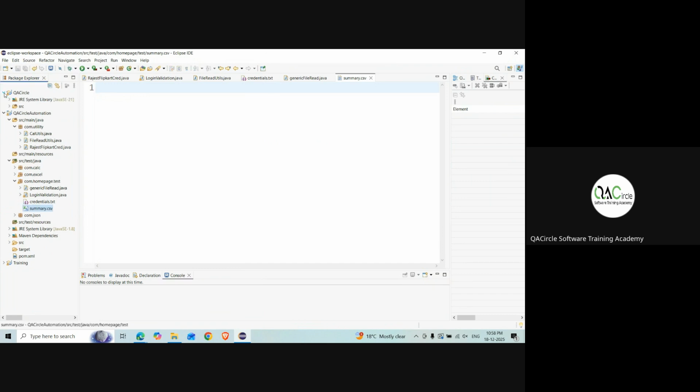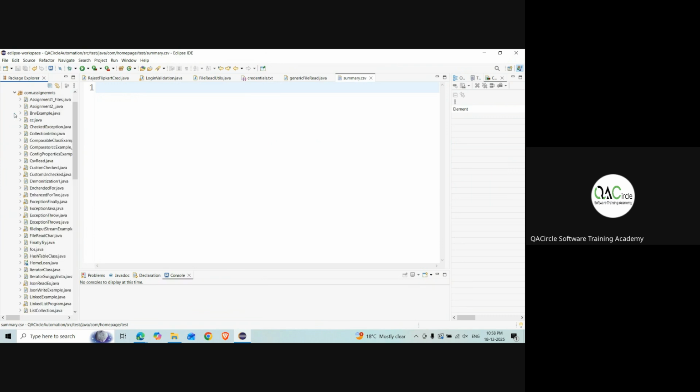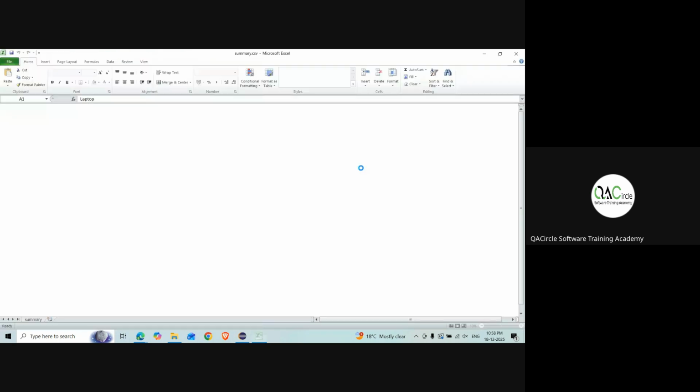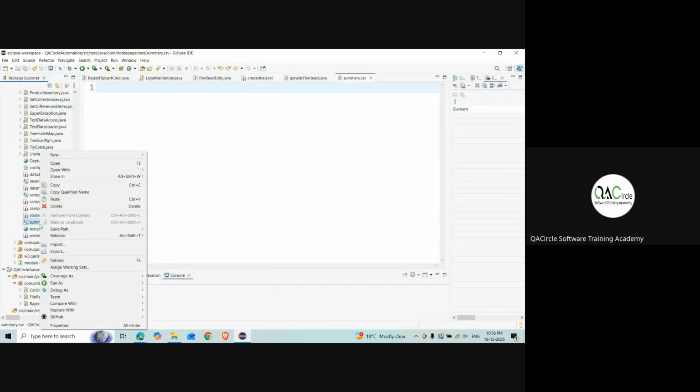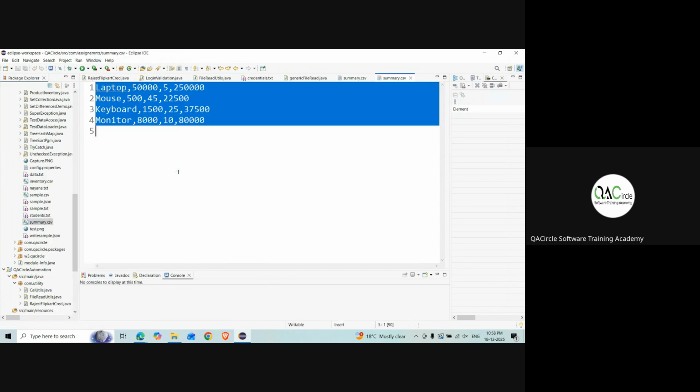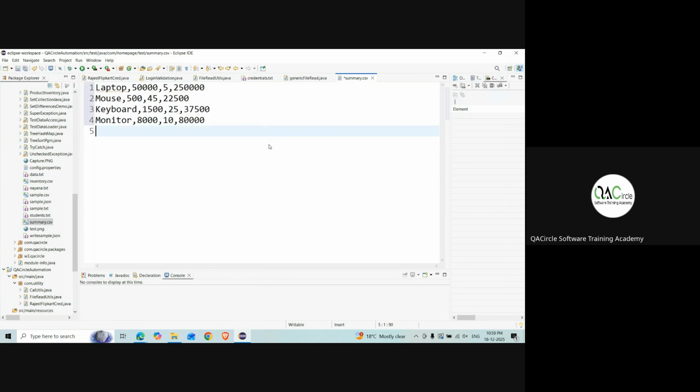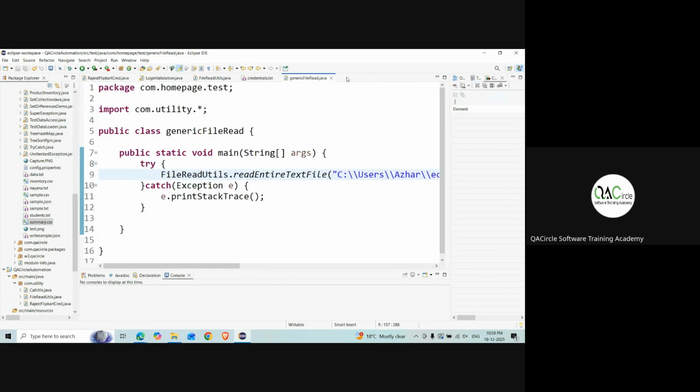And if I'm going a little faster, let me know. I just want to complete this and I'll give a revision. So let me open that summary.csv here. Right click, open with plain text editor, copy, paste it. Now close this.